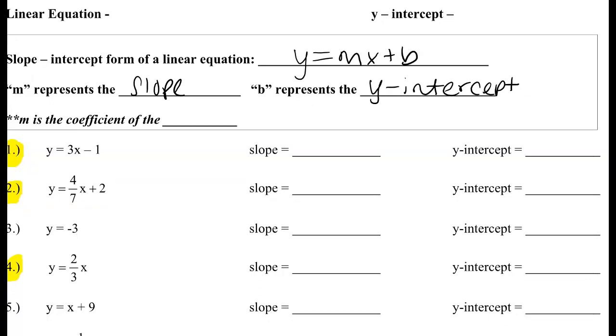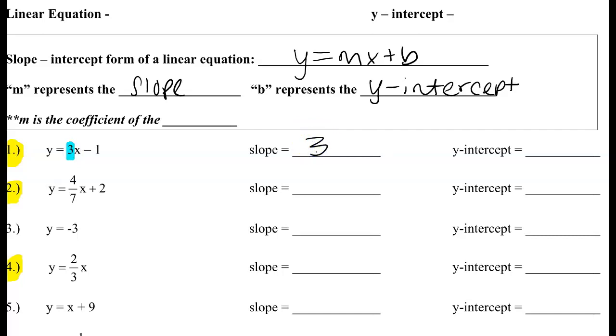Let's talk about how to find the slope and how to find the y-intercept. Knowing that m represents the slope, m in y equals mx plus b is right next to the x. There's no symbols happening between the m and the x. They're just right next to each other. They're like married, if you want to think of it that way. So since it's the one that's right next to x, in order to figure out the slope of an equation, locate where x is. So in our case, it's right here. The number that's in front of the x is 3. So that's going to be considered our slope.